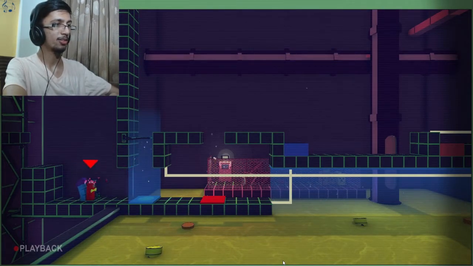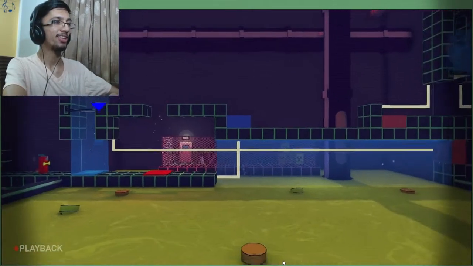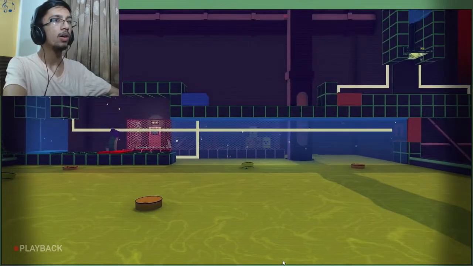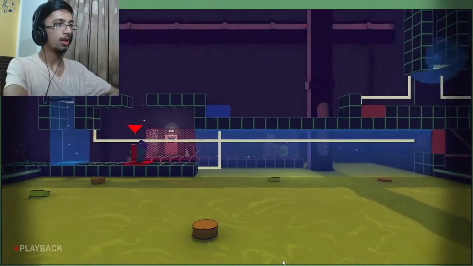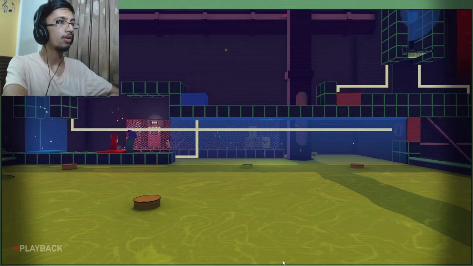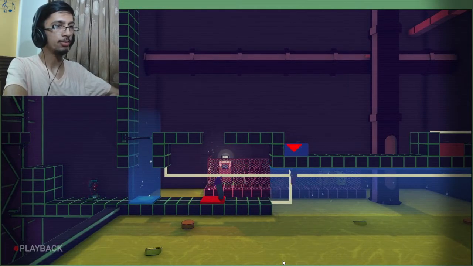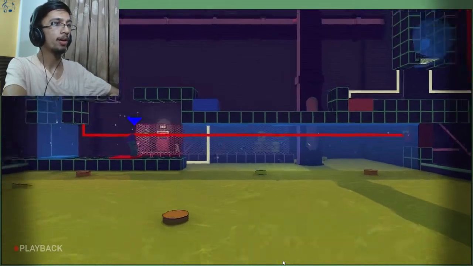move please. Oh my god, stop with my dirty thoughts, please. Oops, I can't go up over there, so... Okay, so... What are we supposed to do over here? Okay, I have to use him. And now let's go up over here.